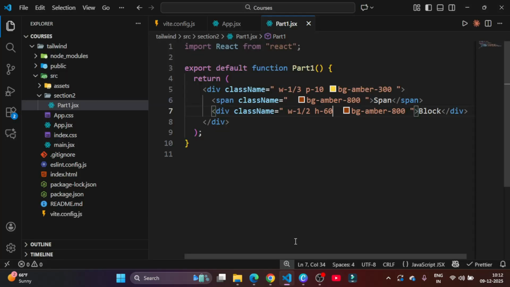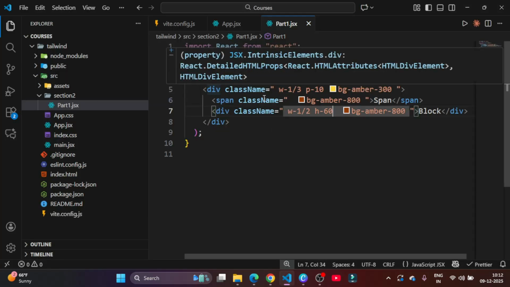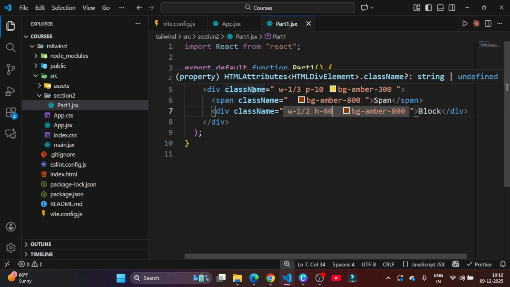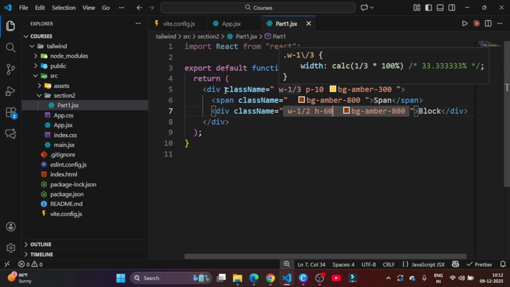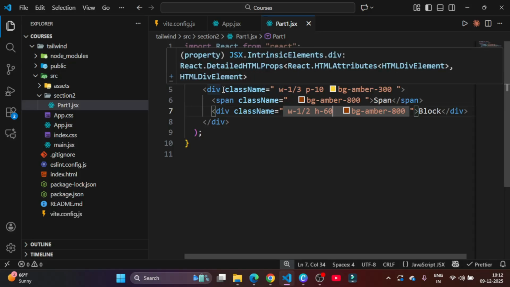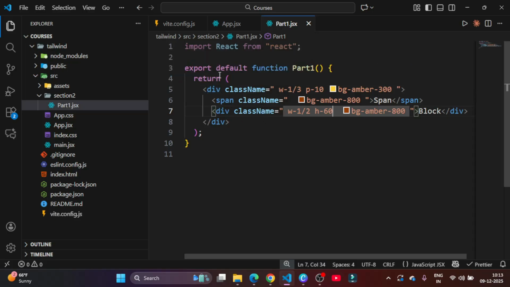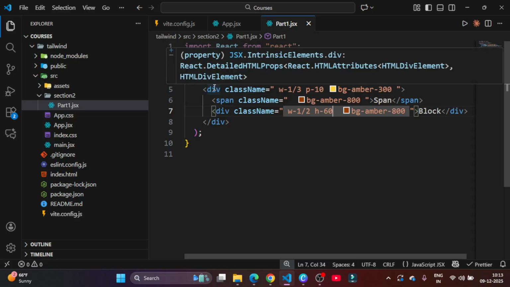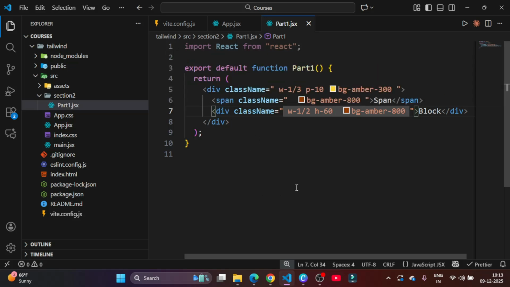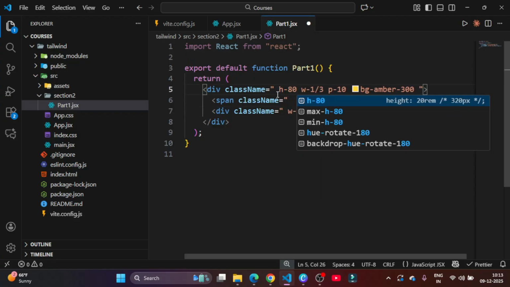This is the height. And as I told you, in this div we didn't put any height, so if you don't put any height, the height takes its content height. So this div has two children. One child has its own height, but if you change it, let's say height 80, now you can see.